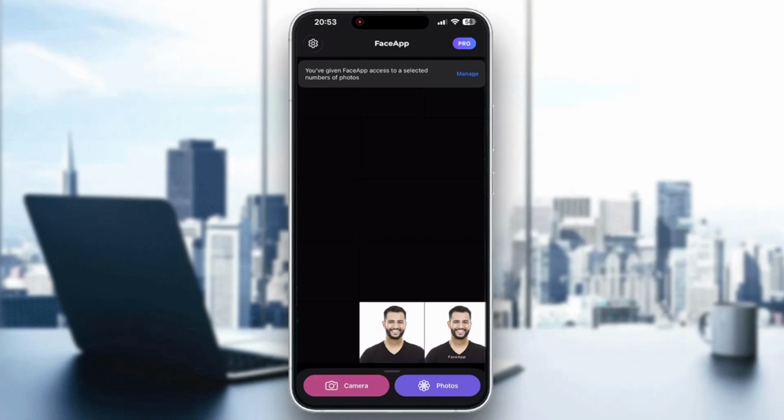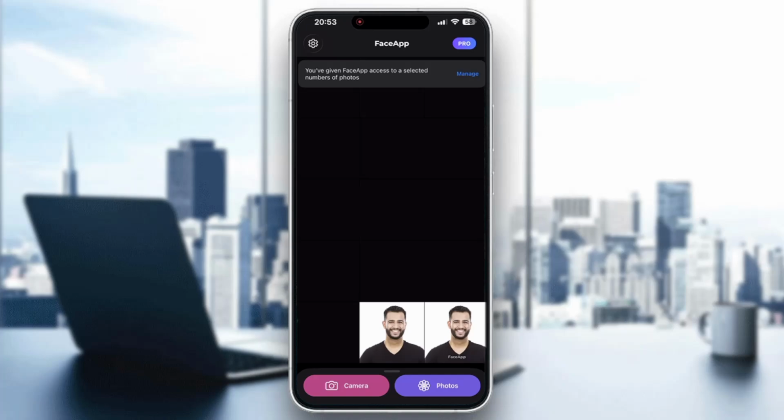Today I'm going to be showing you how to compare before and after in FaceApp. This is a very simple thing to do, so make sure to watch this quick and easy video till the very end, follow my steps correctly, so you can make sure that this works the same for you and you can do this yourself. But yeah guys, let's get straight into it.